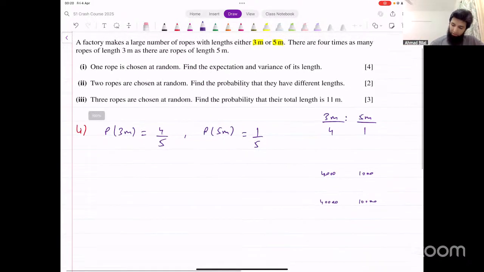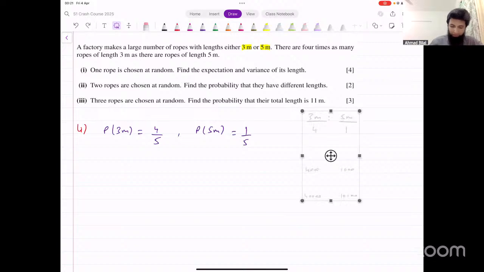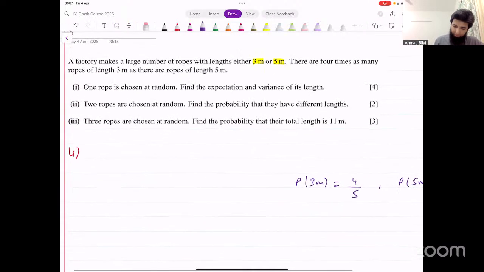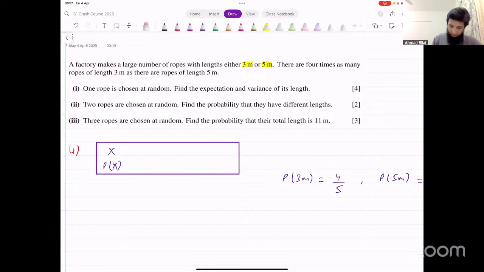Okay. I think it will be much easier to just make a table for this because we've got 3, we've got 5, and we've got the probabilities. So we have only 2 possible outcomes. We can just list down their possible outcomes. So it will become fairly straightforward that way. I was just thinking that this is going to be binomial, where it's not really required as such because we don't have repetition anywhere.